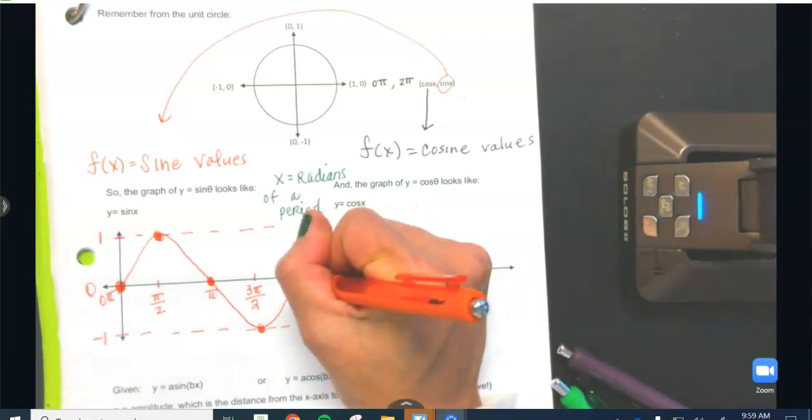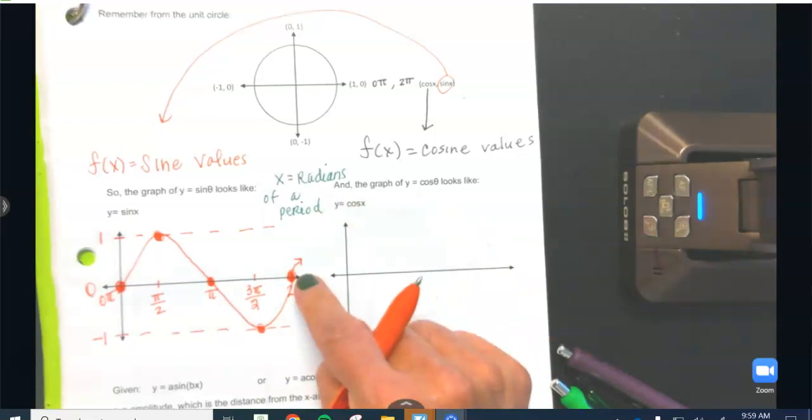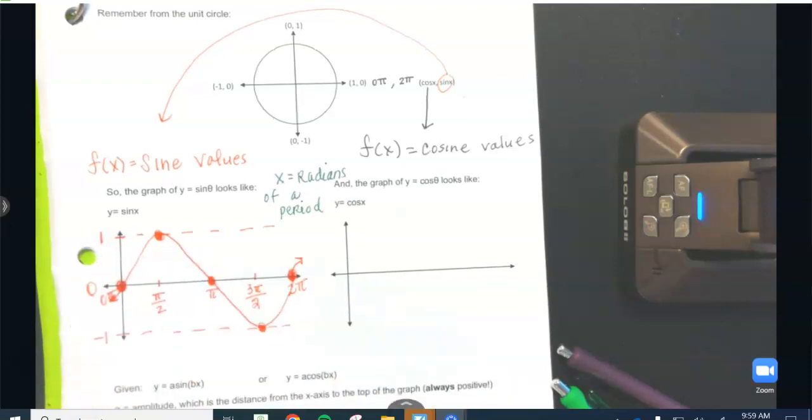But y'all, look, kind of extend this and show that it does continue. Look at my little tail at 2 pi. You got to draw that little piece. Same with 0 pi. It does repeat. So that's it. That's the sine curve. And it is a function. It would pass the vertical line test.